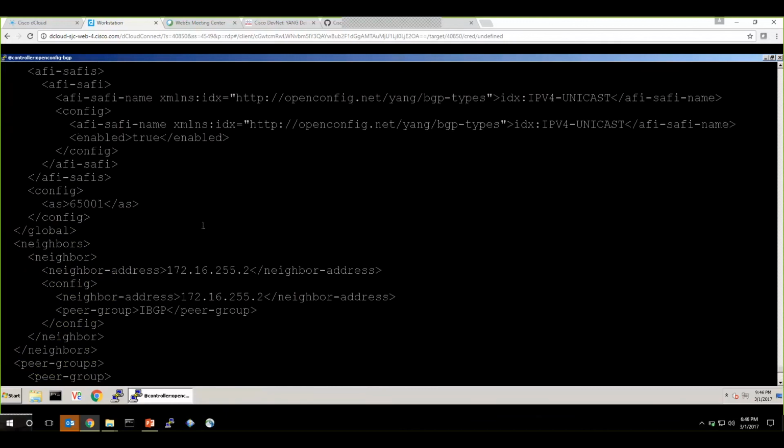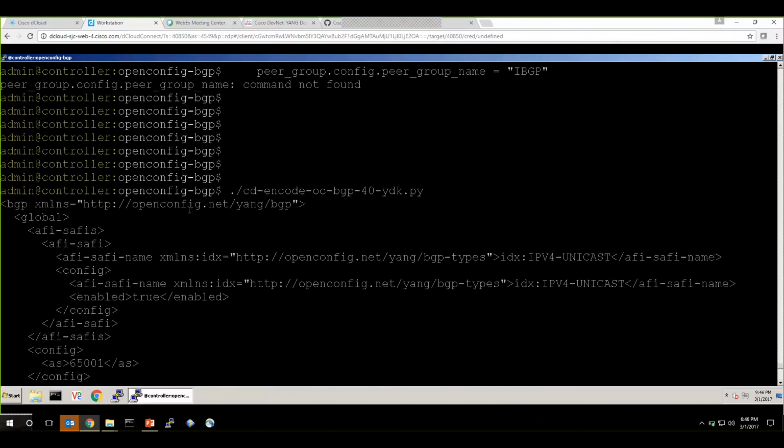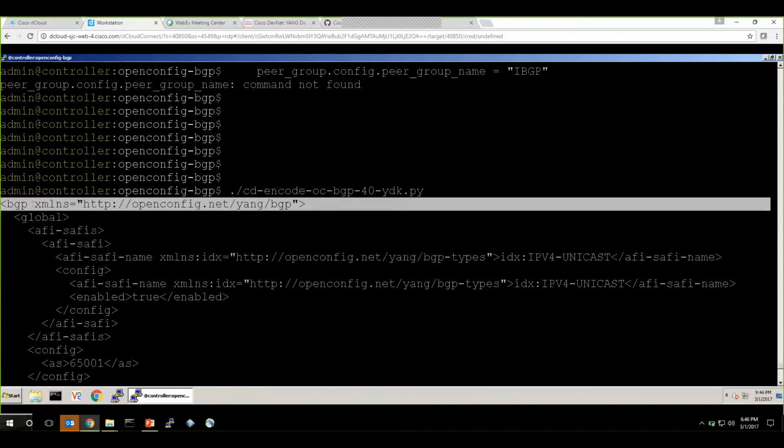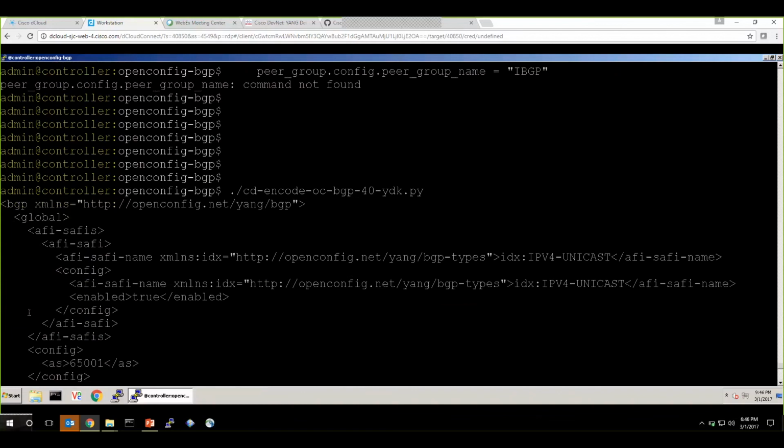So what do we have here? Basically, we have the result of converting BGP configuration that has been specified according to openconfig. That object has been converted to XML. There are no details of netconf here because the codec service only deals with model objects. Model objects doesn't mean netconf, because you can send that object to the box using netconf, or you can send it via RESTConf, or you can send it via gRPC, okay? So what you have here is the codification, the encoding of that object in XML, okay?